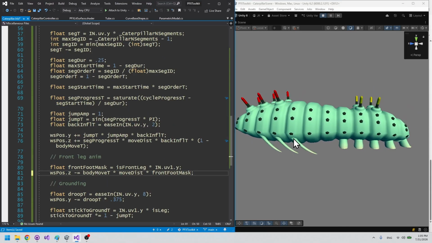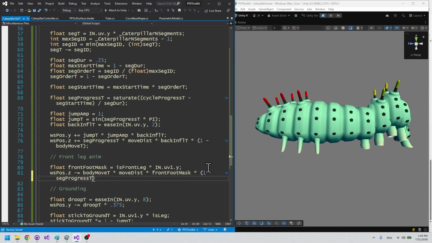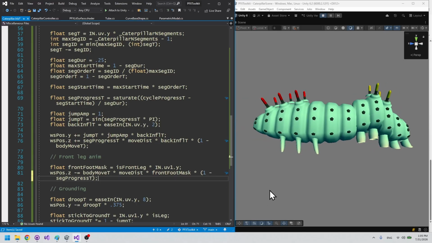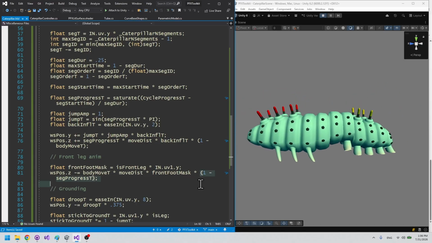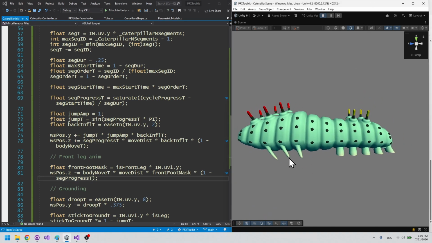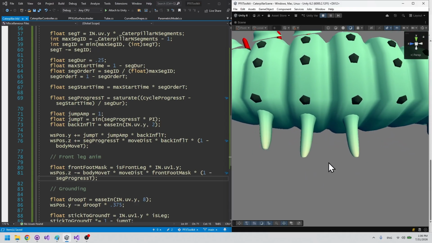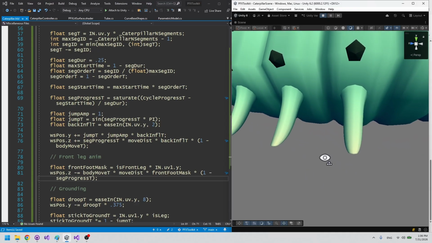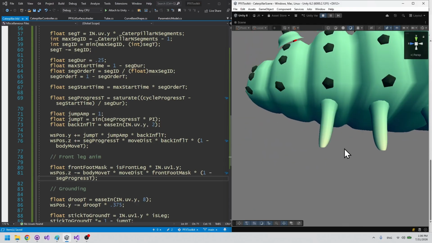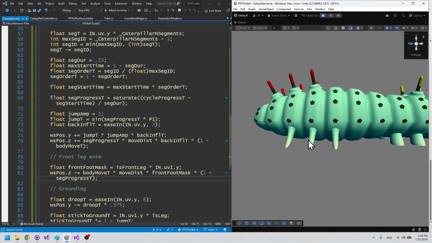Now when the hop happens, that hop is being driven by the segment animation. So we could take our segment progress and cancel this as the segment progresses from 0 to 100%, right? This value will go to 0. And let's see what that looks like. Okay, so that's pretty good. The only thing we didn't fix here is we didn't have that actually move to the next foothold. So if you'll notice, there is a slight slide there. It's not nearly as egregious as the first half of the slide, but let's try to fix that too.